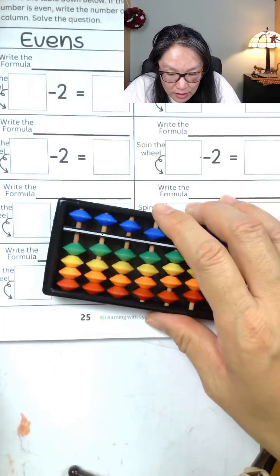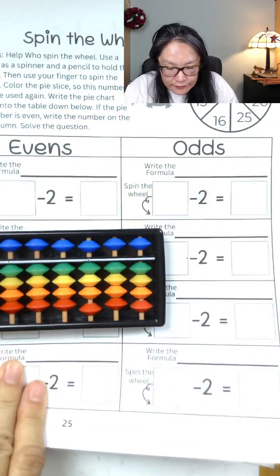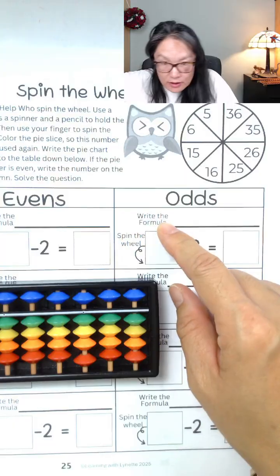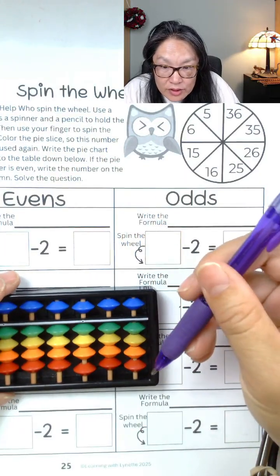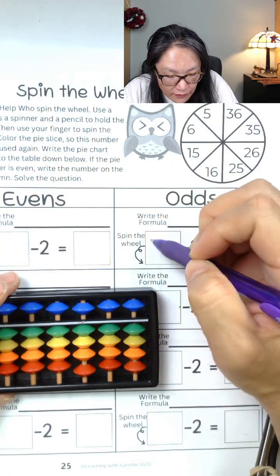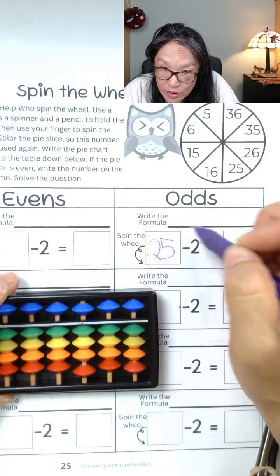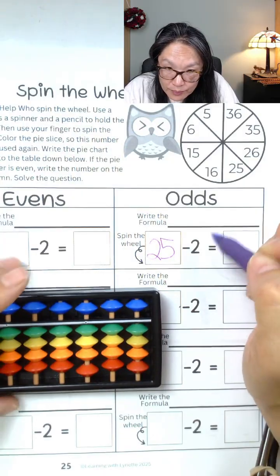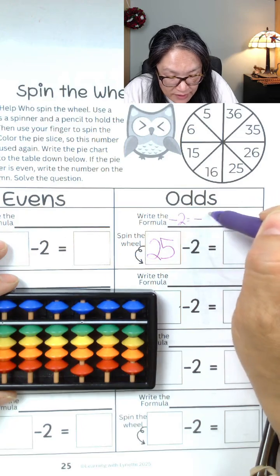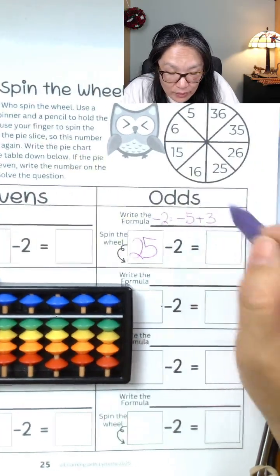So here, I didn't do this, but we can do it. If I have 25 on my abacus, let me do 25. Hi, Derry. So if I have 25, notice I'm going to take away the 2. When I take away the 2, the top bead is 5, yes. So I'm going to minus the 2, which is equal to minus the 5 plus the 3. This is something that we're going to have to know. This is something that we're going to have to memorize.